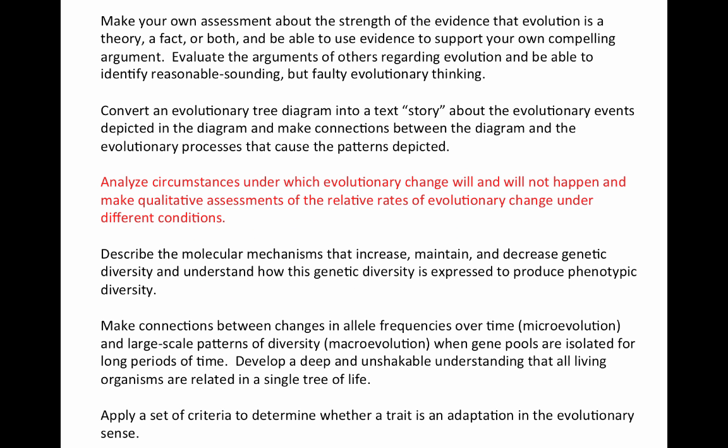You'll recall that one of the major learning objectives for this part of the course is to analyze circumstances under which evolutionary change will and will not happen, and make qualitative assessments of the relative rates of evolutionary change under different conditions. So if we think about neutral evolution, even though it's completely random, we can make some predictions about the rates of evolution under neutral evolution based on probabilities.